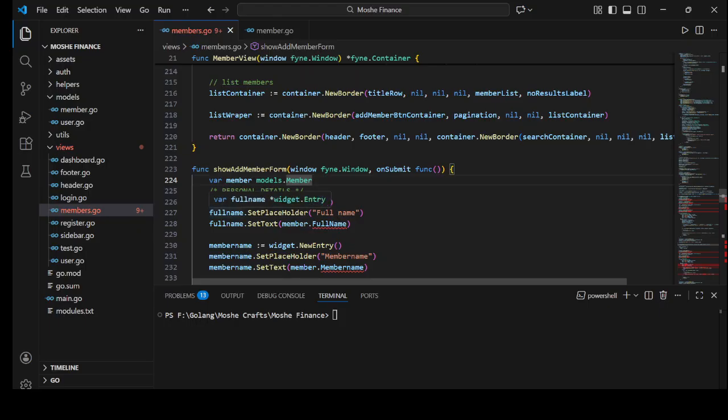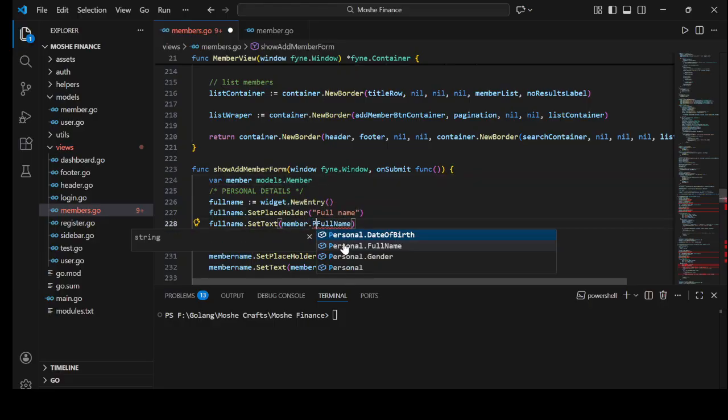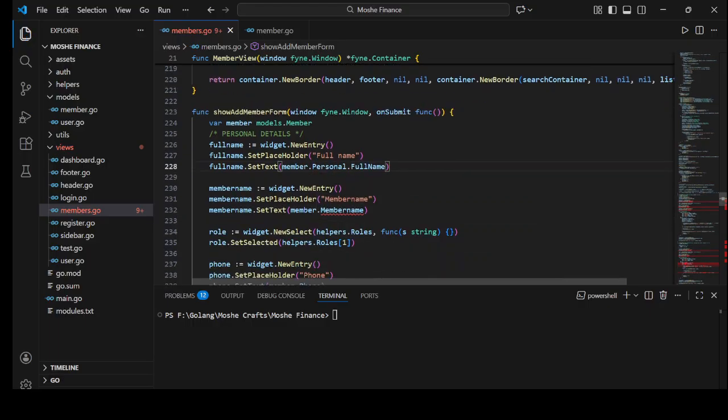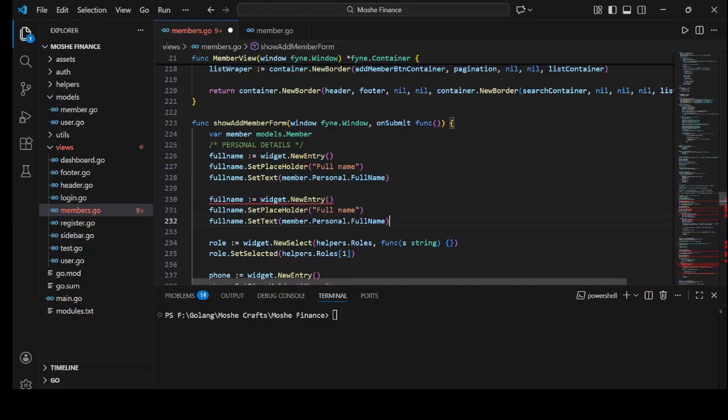So we start with the full name. Okay, that should be dot personal dot full name. Okay, it's fine. Copy this, paste it here. Person's full name has been captured.